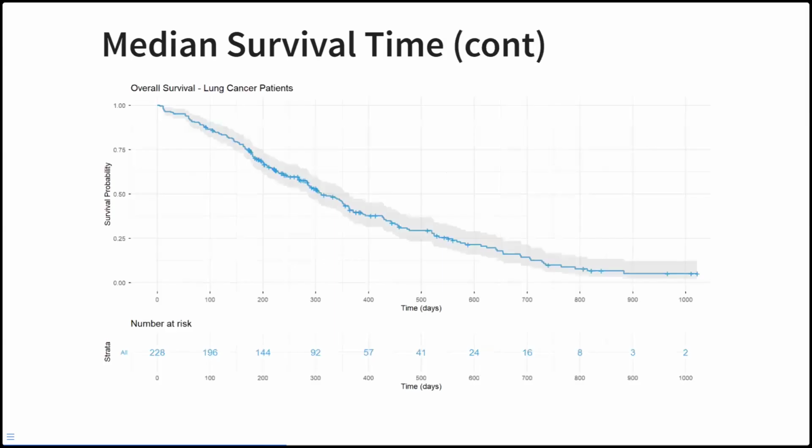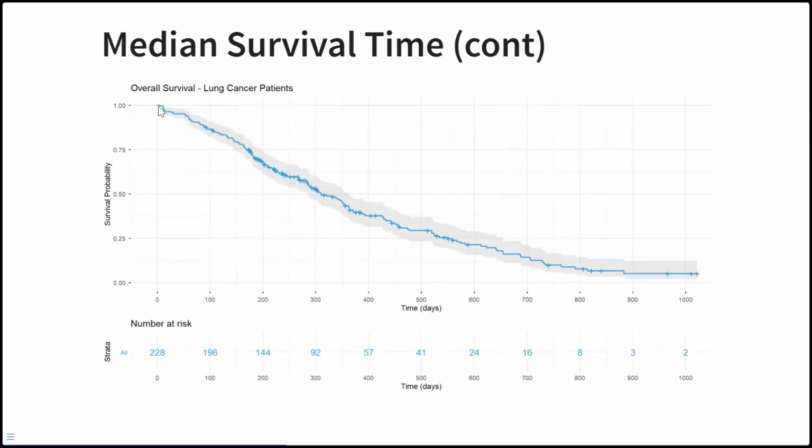This is an example of a Kaplan-Meier curve, and this is for lung cancer patients. You can see in this, we have two parts. The first is our graph, then the next is a particular table here. So let's focus on the graph first. You can see our x-axis, which is the time, and you can see our survival probability in the y-axis. You can see from 0 to 1. That is the range of the survival probability.